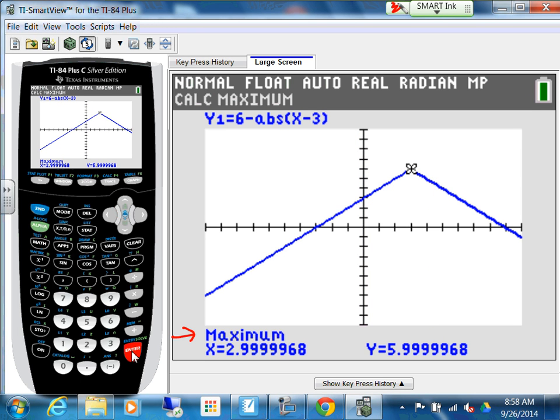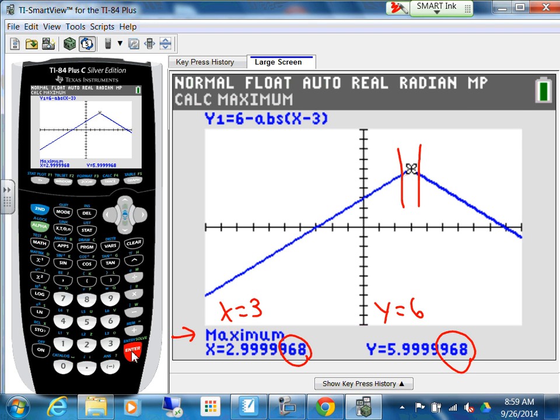Okay? So here's what I was talking about. See how it didn't end with 9s at the end of this? That doesn't matter. 2.9999968. The calculator really means that the answer is 3. And it did it at the end of this one. I'm really glad this happened because this is going to happen to y'all. That way you've seen it happen. And this answer is y equals 6. It got exactly 3 and 6. Okay, they really will do it sometimes, I promise you. I think probably if we had gotten really close to it with the left and the right, it might have done a better job.